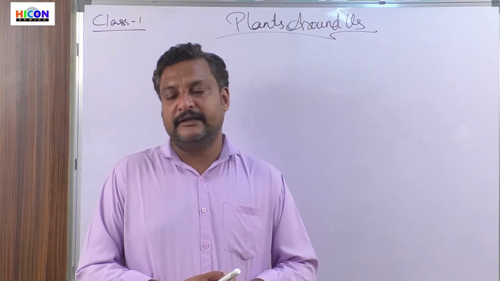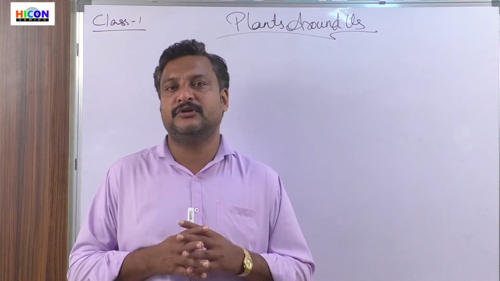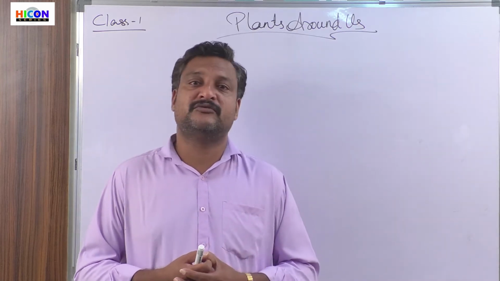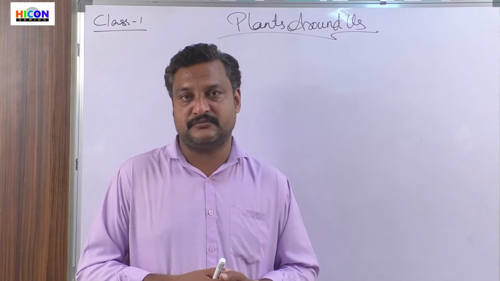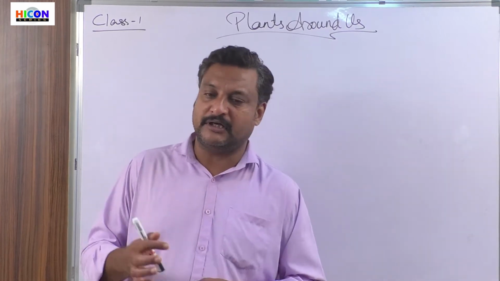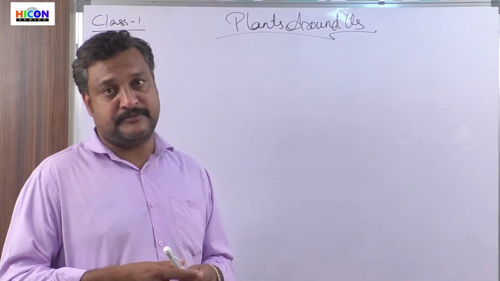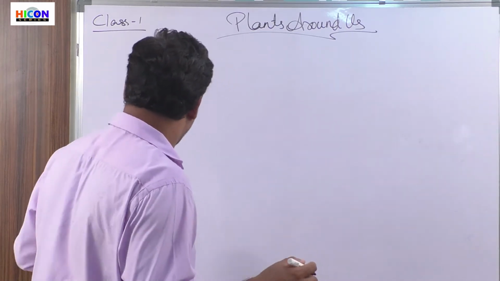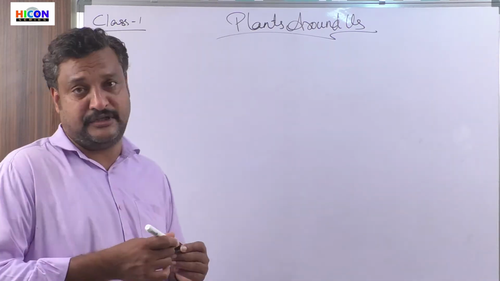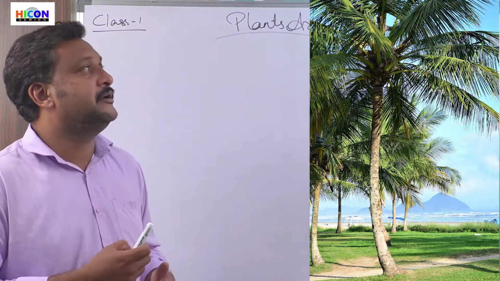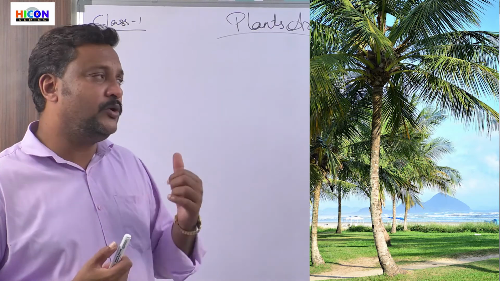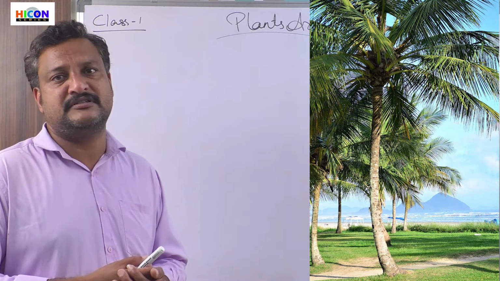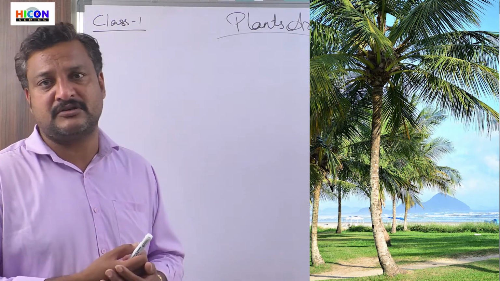Now, in this lesson, we are going to learn about different kinds of plants and some of the most important features of the plants also. Okay, fine. Now, plants are of different types. So, some plants, for example, if you look at a coconut tree, see, here is a coconut tree. Can you look at this coconut tree and what can you observe on this coconut tree?